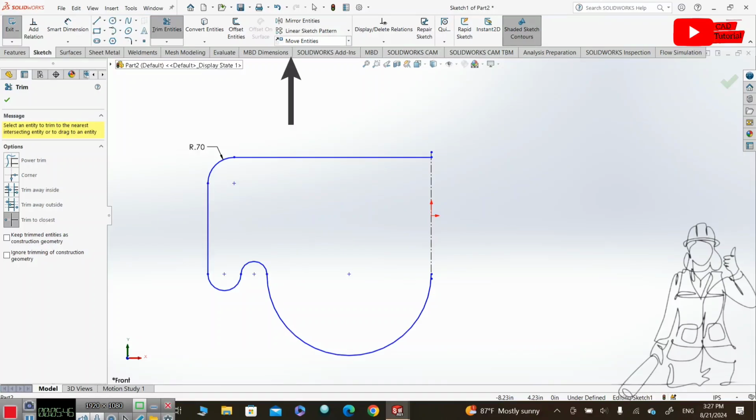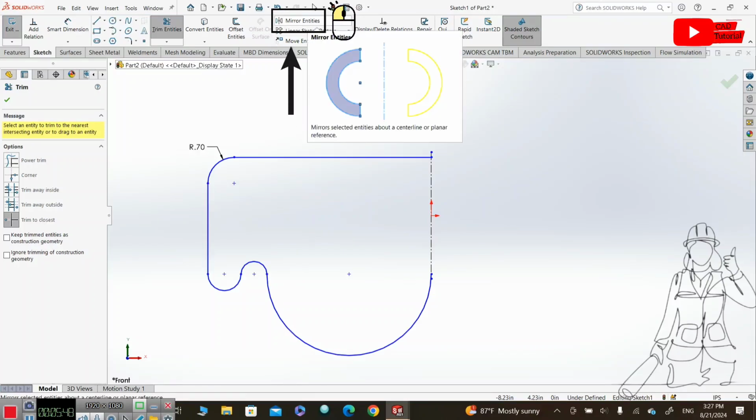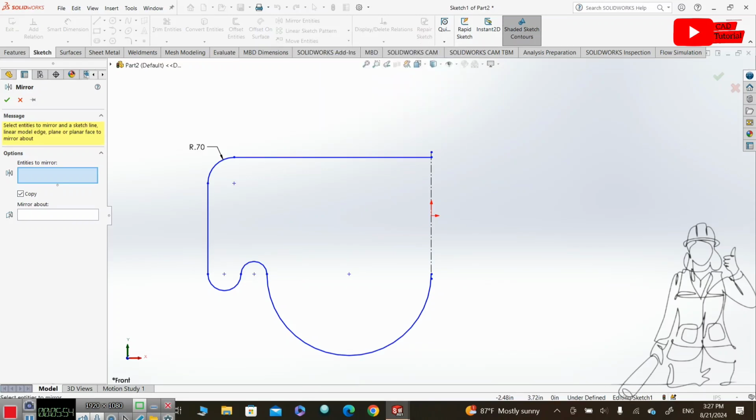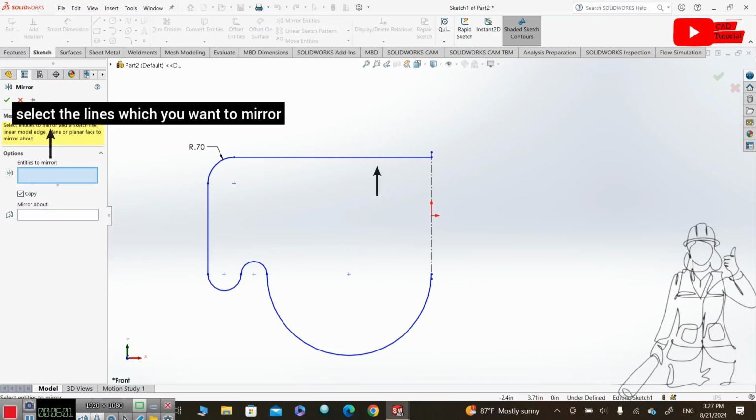And over here on the command bar, you can see these mirror entities. I click on this, and on the left hand side, we will see the available mirror options. For entities to mirror, select these lines which you want to mirror about the center line. I click on all these lines.